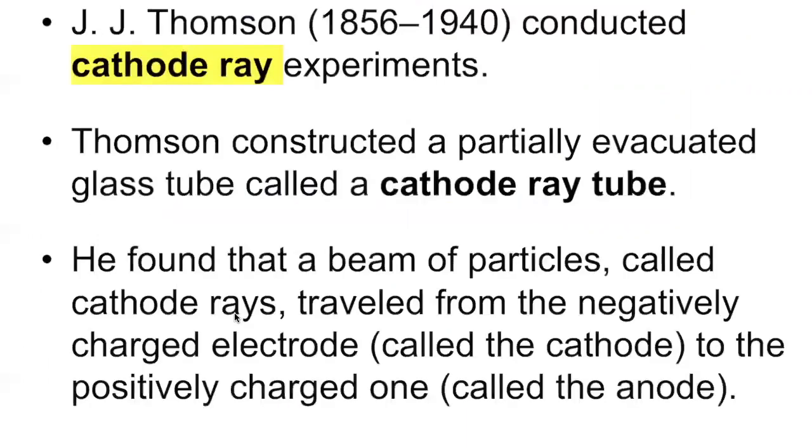We are going to start with J.J. Thomson. He is a scientist who conducted an experiment called cathode ray, which is a tube, and he used a magnetic field to discover the electron. In this tube, he was putting cathode rays that were traveling from the negative part to the positive part that he called the anode.